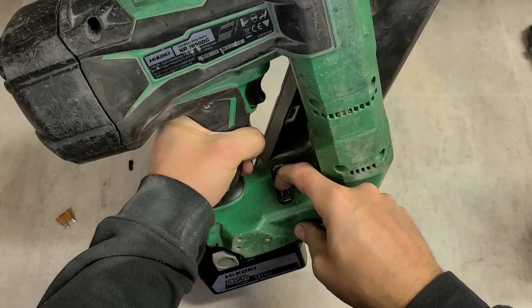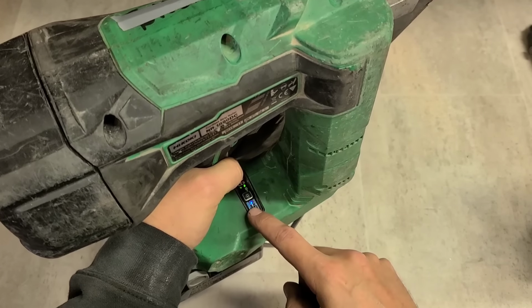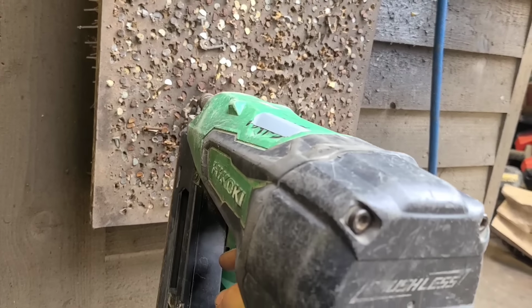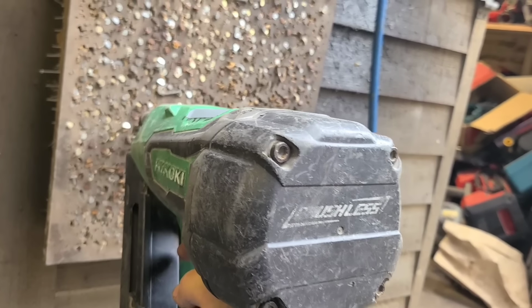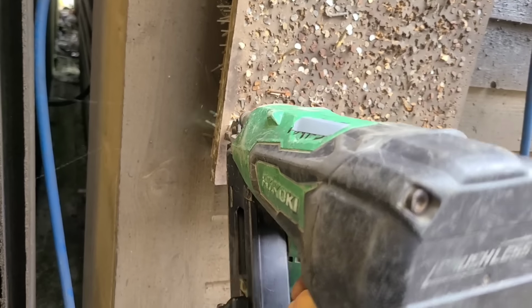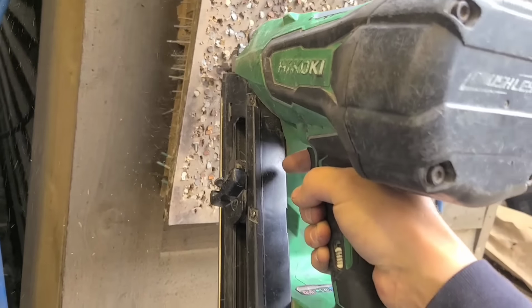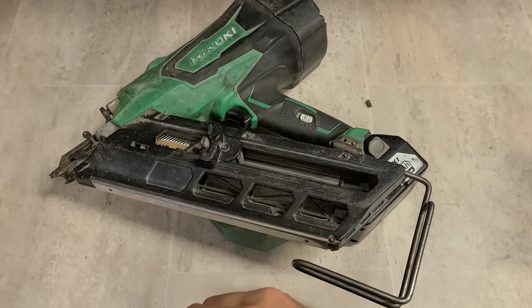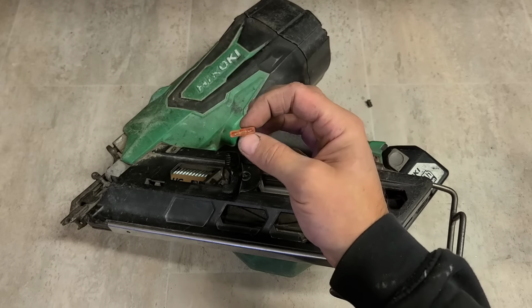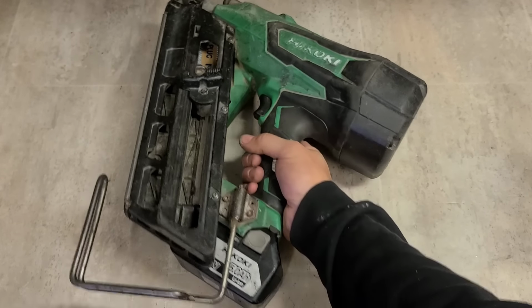One Hikoki nail gun. Powering up again. Rapid shot. Single shot. Now to test her. Lovely. There's not many repairs you get to do with just a car fuse. It's a 40 amp fuse you need. If your Hikoki gun just stops dead and won't switch on, open her up, change the fuse, and away you go. That's her.